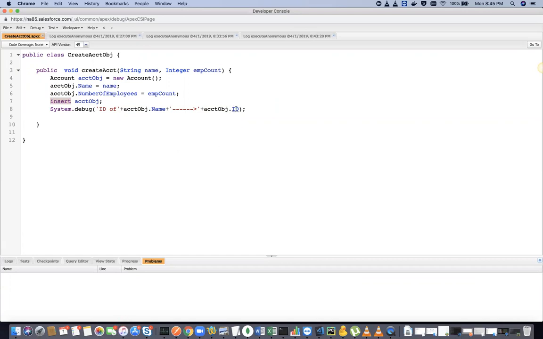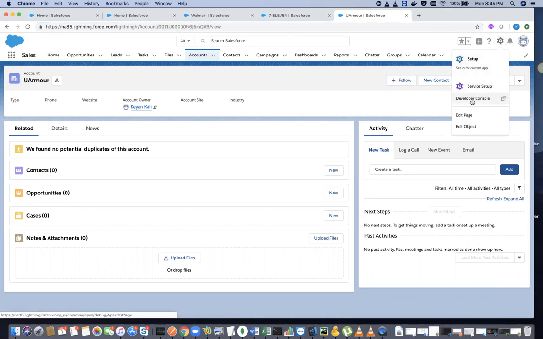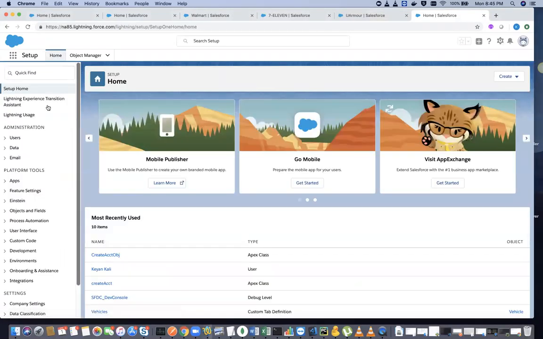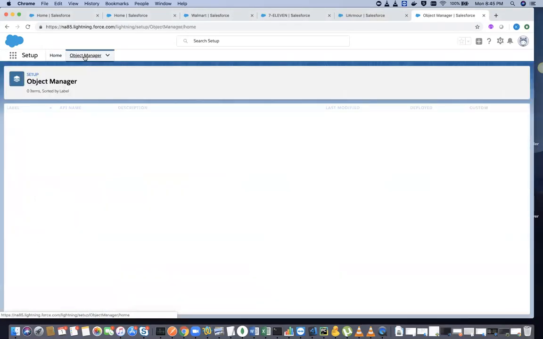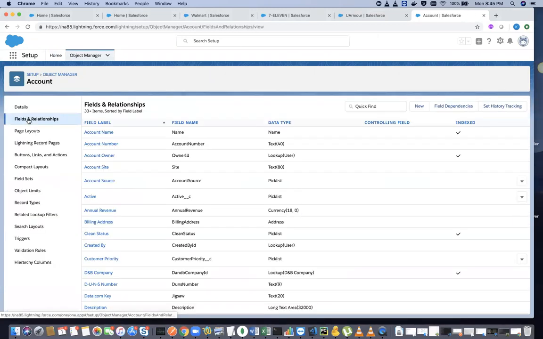The reason I'm saying ID is that you won't be able to see these things in the admin. For example, let's go to Setup, then Object Manager, Account, Fields and Relationships.